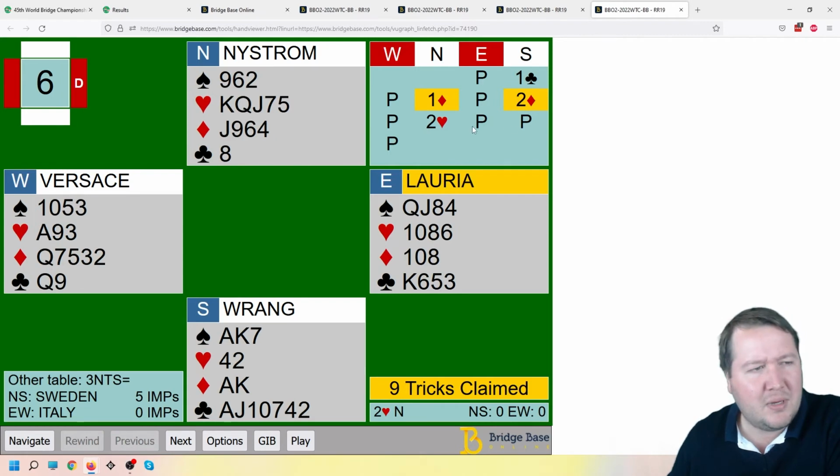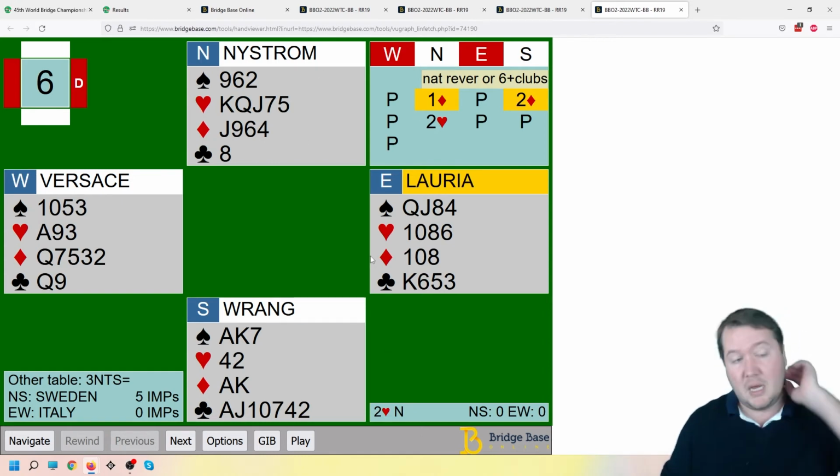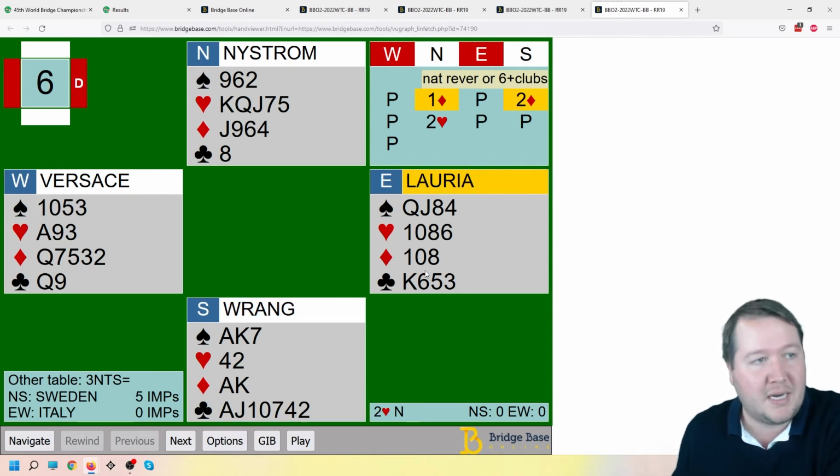At the other table, I feel like they underdid it just a little bit. Here it went 1 club, 1 diamond, transfer showing 4 or more hearts. South said I either have a natural reverse or I have long clubs, and North just rebid 2 hearts. Now, I feel like South is worthy of another bid. They've got 19 points, good aces and kings. So maybe they could have bid once more and pushed on to game. But they subsided in 2 hearts, which happened to be a healthy swing to Italy.